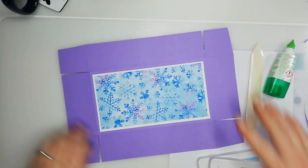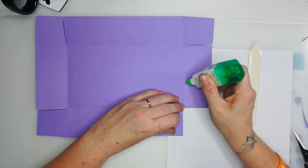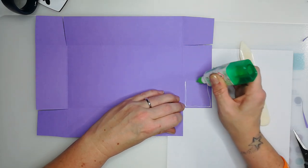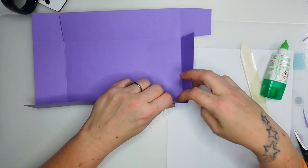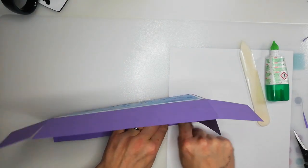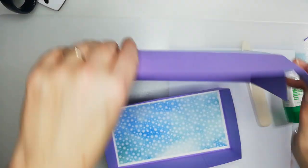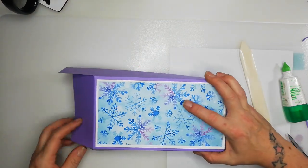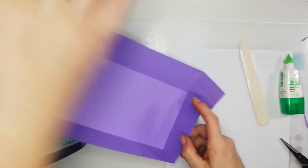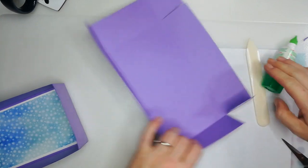This is ready to glue — let's pop some glue on. Of course it's not going to come out now because I'm filming! It's been behaving itself all morning. Make sure you're not overlapping the edge as it will shorten the size and maybe make it too tight. Before you start gluing, make sure you've got the right piece on top — it's so easy to mix up the lid and the base.